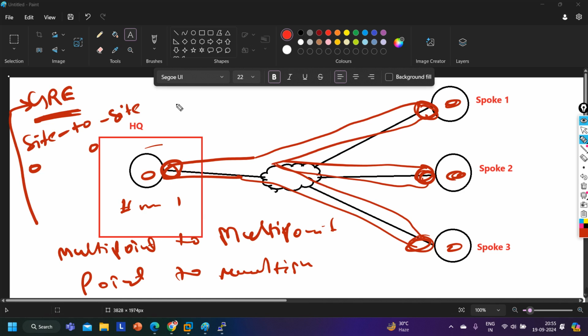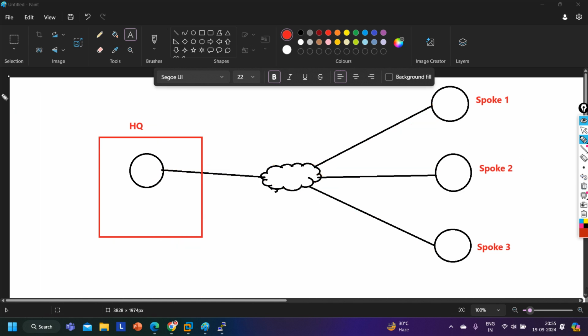So first of all, why did we come up with DMVPN? The issue with GRE is that we need to create multiple tunnels in the headquarter as well as at the branch offices. If we have 100 branches, then we need to create 100 tunnels on the headquarter router.